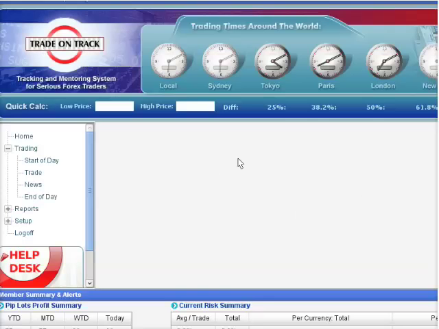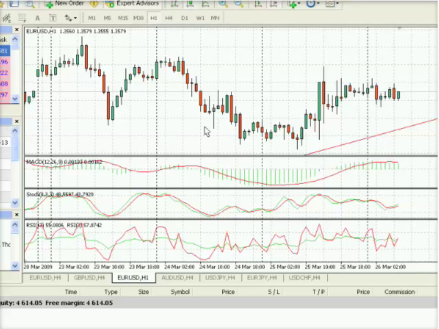So we need to make a decision on what we're going to trade, and we can do that if we're subscribed to, say, a forex signal service. Then we would enter the trade based on the signal that they give us, or if we want to do our own analysis, we can do that using the Metatrader 4 platform. Just using the charting and technical analysis, we can make our own decision as to how we want to trade.